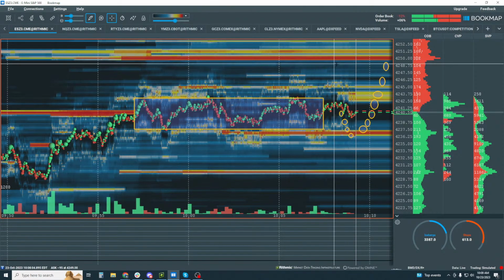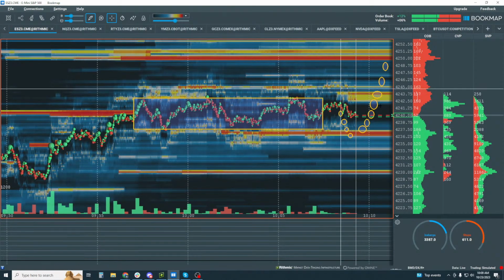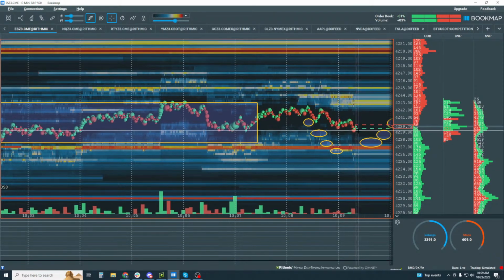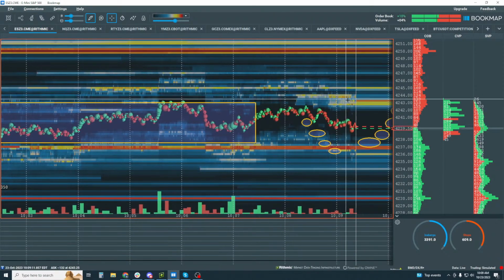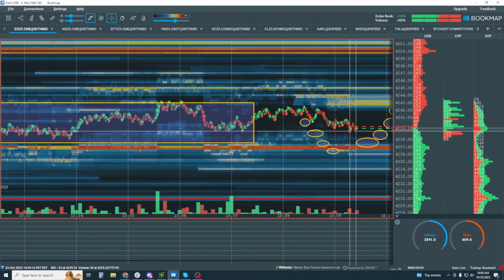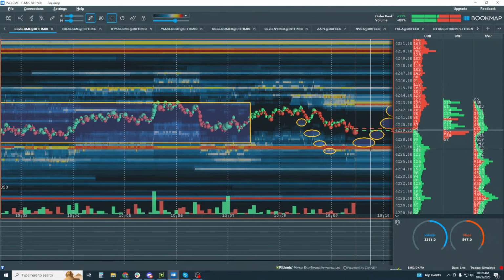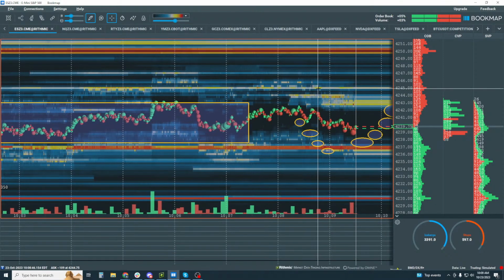Okay, so we don't see it down there yet. We haven't seen any of these play out yet. So let's just see, though. Looks like we're getting some sellers here now. All right, so let's see if they can continue now. Can they continue and hit the bid into this 37 liquidity?